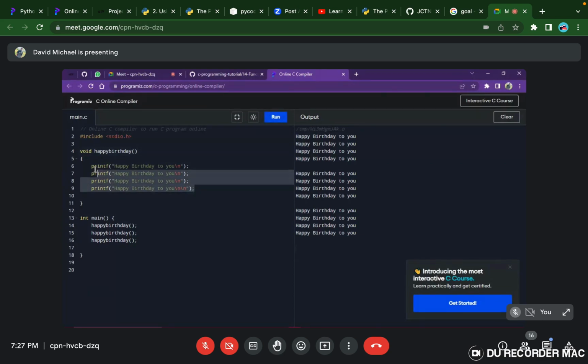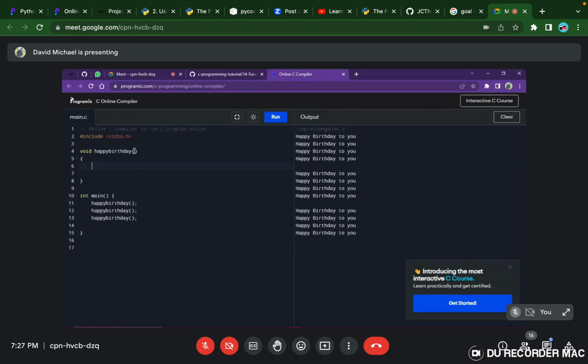For example, so let me clear this again. Let's say I want to write a program that adds 2 numbers together, right? So let's say here I'm going to have int num and then int num2, something like that. And then inside of this place, I'm going to have int sum, which is going to hold num plus num2, right? And then let's say I'll print it out, printf, the sum is %d. And then we have sum.